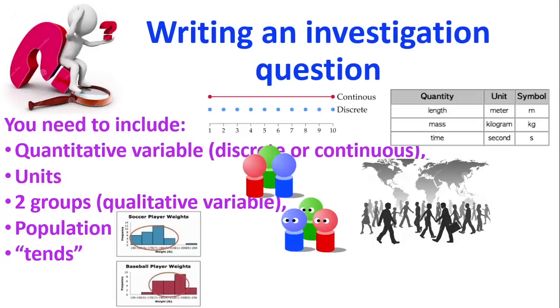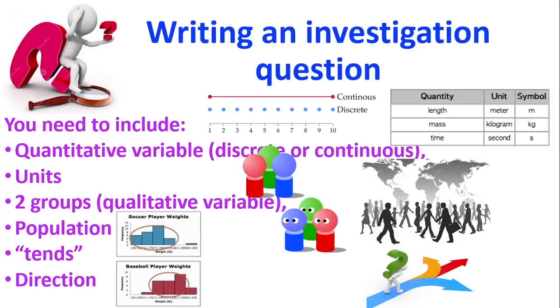And that's why we're looking for this idea of tendency. We're saying, I wonder where the middle group is. Not the shortest or the tallest, but the middle group. That's the group that I'm interested in. That's going to give me enough evidence of where that middle group is. And the other thing we need to know is what direction. Do we think one group is going to be bigger or smaller than the other group? What do we expect to happen?